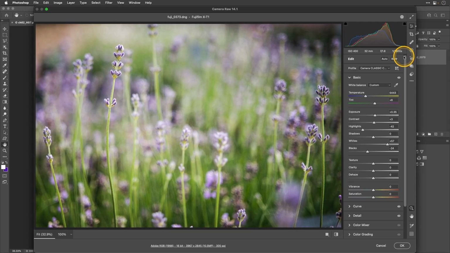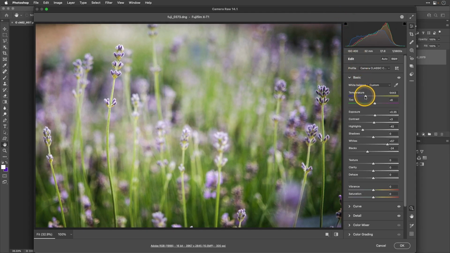And Camera Raw is going to read all of those Lightroom edits that I did and display them here inside of Camera Raw. This is more than just a simple layer. I actually have the raw file. If you look at the top, you can see the file name and that it's a DNG file. And that's just the raw file type that I chose to save this image as.